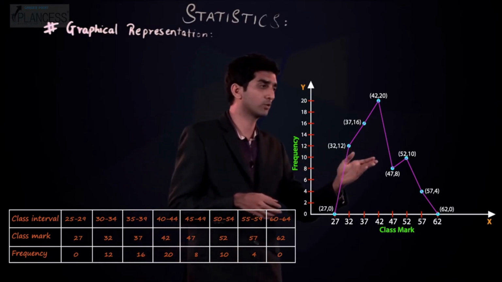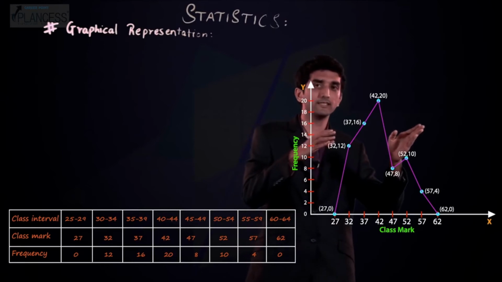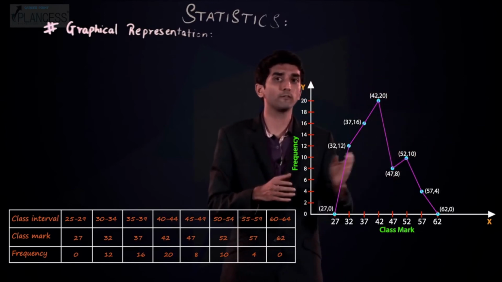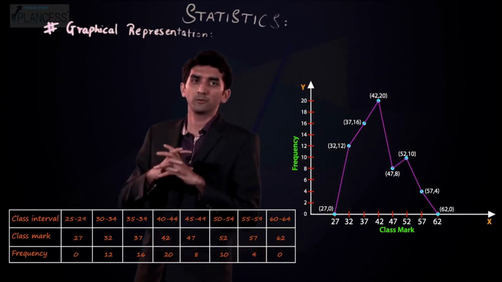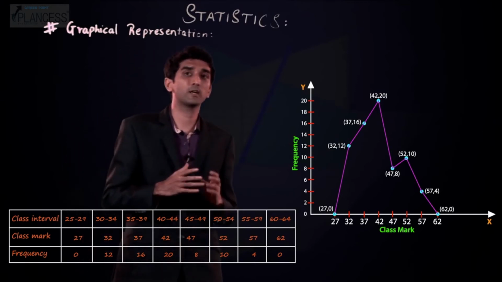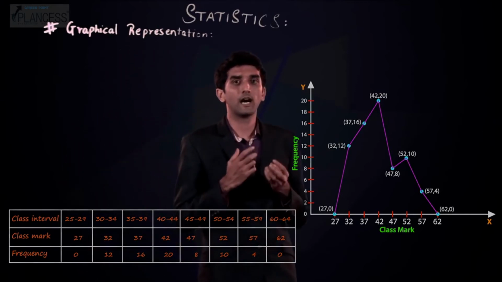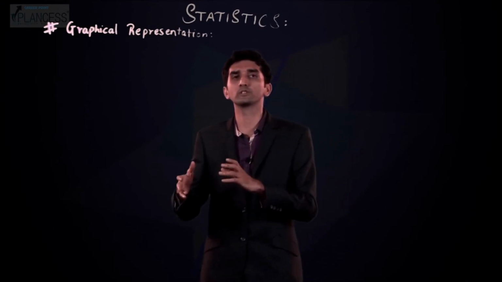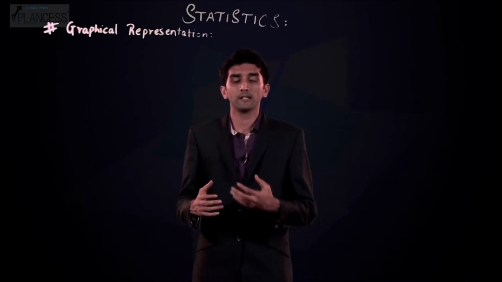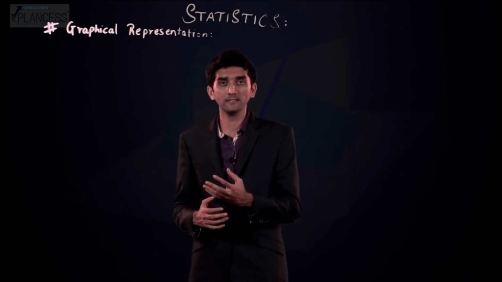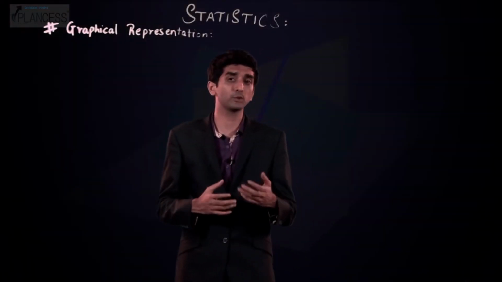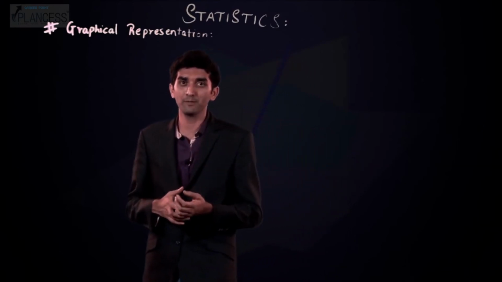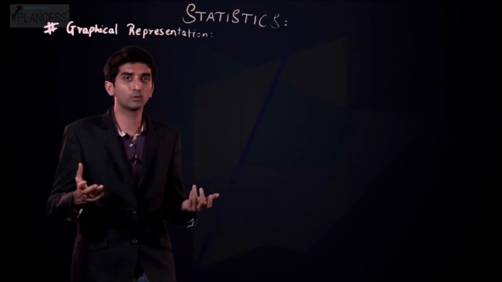So 55, 0 is going to be one point, and when you connect the end points to these new imaginary points, then you create a polygon which is called the frequency polygon. So the frequency polygon, as we just discussed, is nothing but connecting points, and these points are nothing but the class marks, comma, the corresponding frequencies of those particular classes. So we are going to have a number of points equal to the number of classes with two added imaginary points. In this case, we have 5 classes, so we have 7 points in total. Connect them and create a frequency polygon.